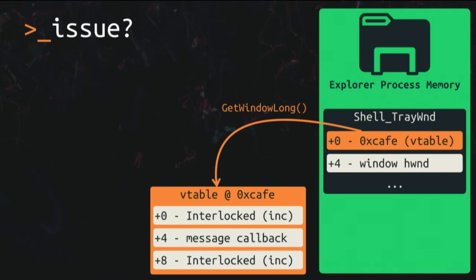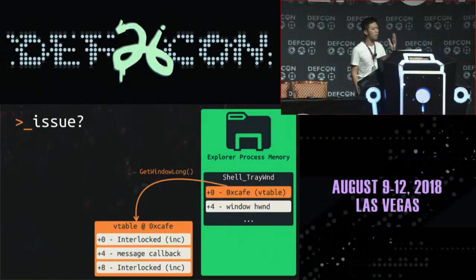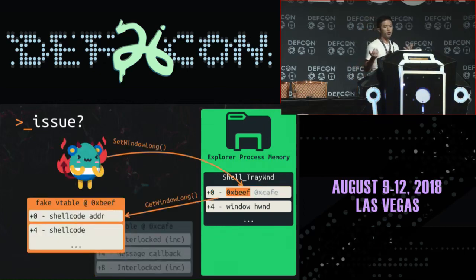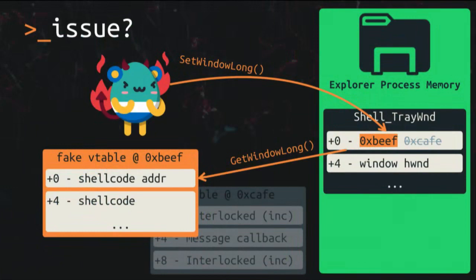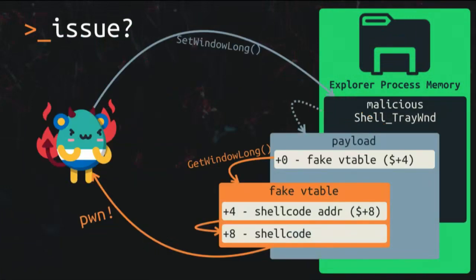Actually, it fetches the vtable by a Windows API named GetWindowLong. So we can easily modify the result of the GetWindowLong API. Just use the SetWindowLong API to change the vtable address. So let's put it all together.